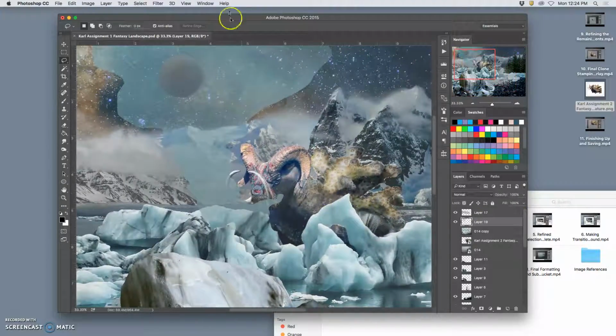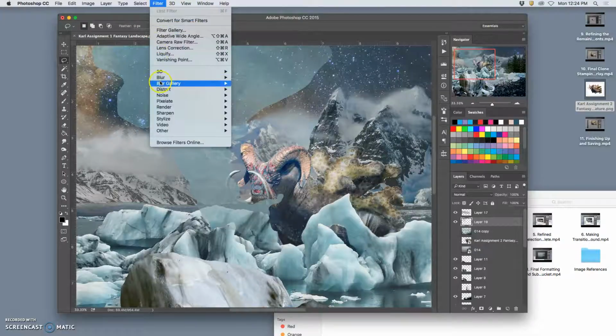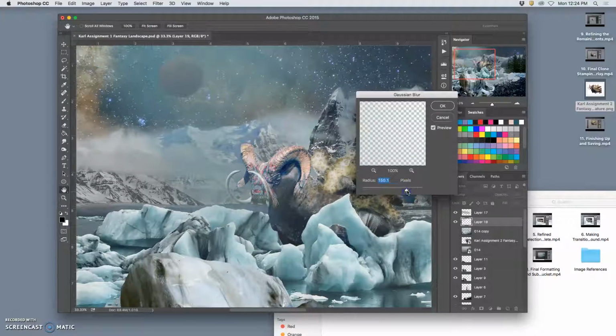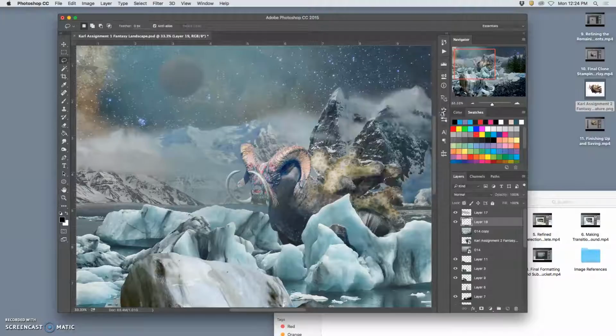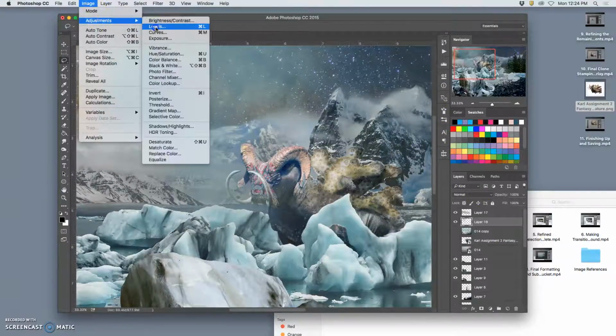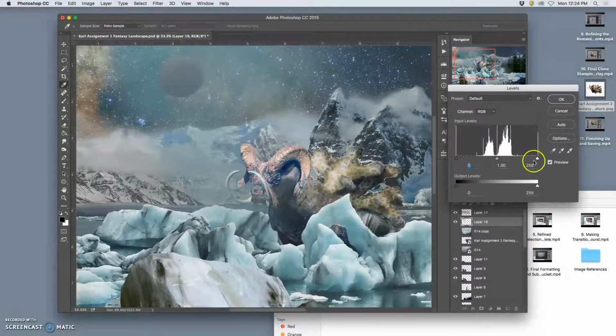And now to make it blurry, I'm going to filter it, go to blur, go to Gaussian blur. Really blur that out. I can use levels to brighten it a little bit.